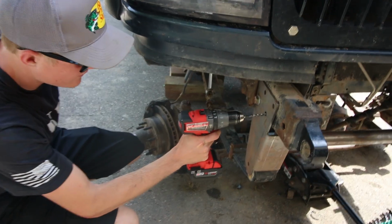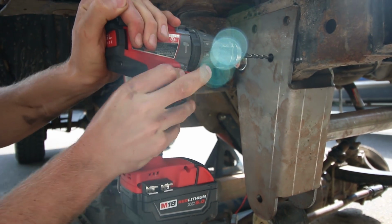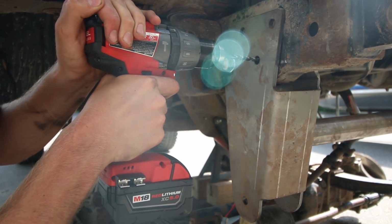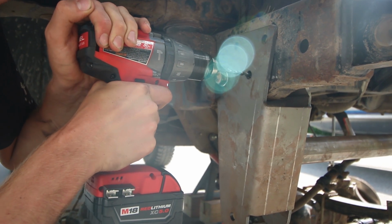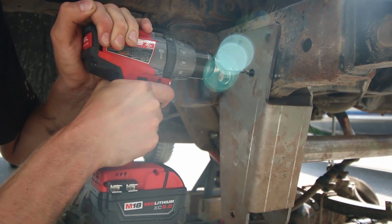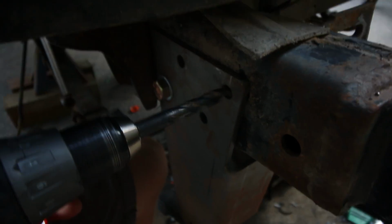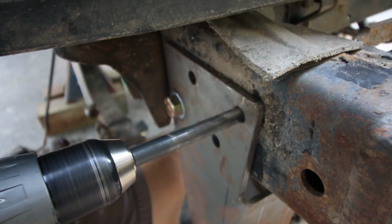Yeah, this is fun. Takes a little while. Oh, and it's a reverse. Yeah, so we've been switching off drilling the 1/2 inch holes here, and let's just say it sucks a lot.